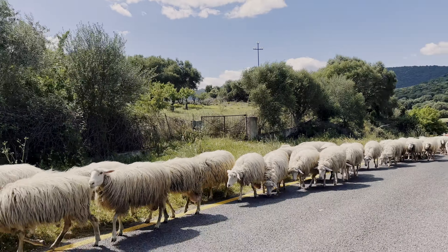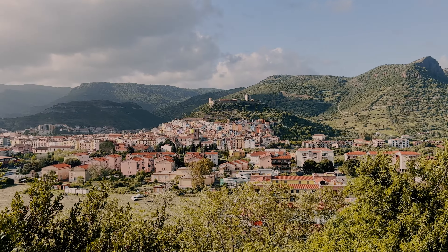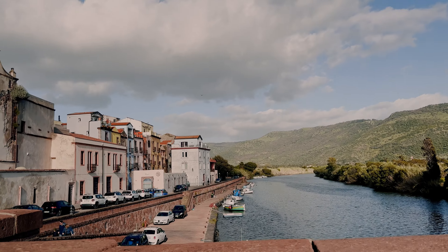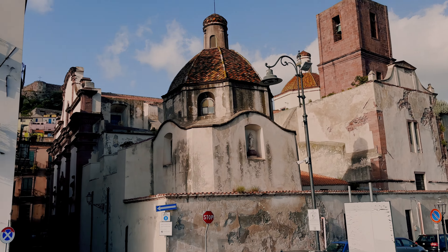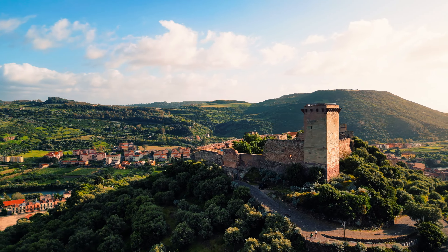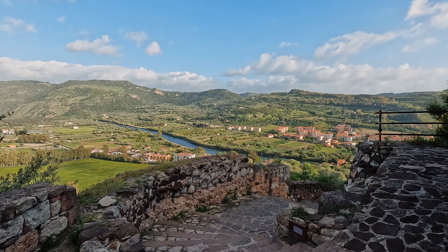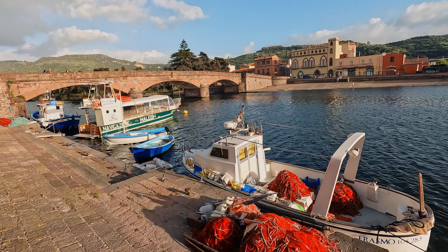We are at our next stop — a viewpoint of the city Bosa, which you can see here behind me. It is meant to be a very beautiful and cute town. You can see colorful houses in the historical center of the city, and then there's also a castle on the hill, which is meant to be very beautiful. Let's get in the car and drive closer to the city center. We are now in front of the castle, which is on top of a hill, and it is absolutely beautiful — a very stunning and impressive castle. You can enter it for 5 euros per person, and it is definitely worth it to get up here for the view. When we entered the city, we were crossing a bridge and a river, and it just looked super picturesque and cute.